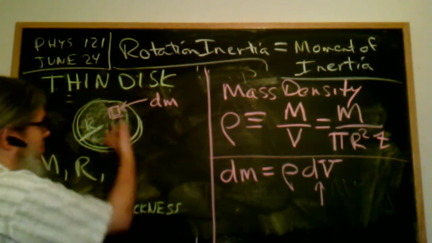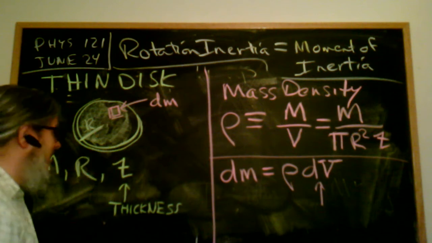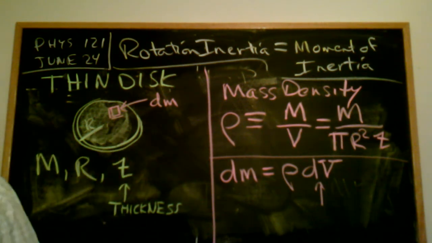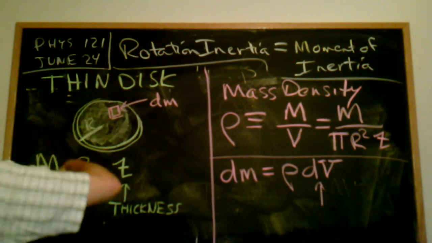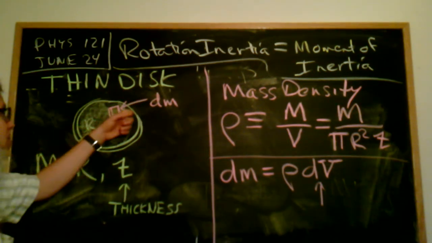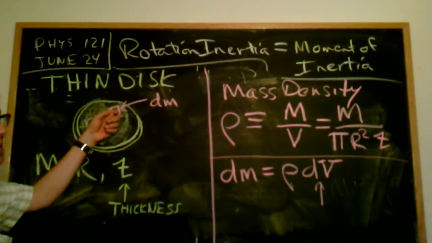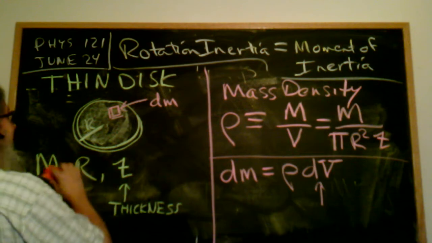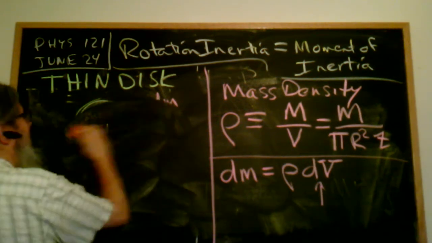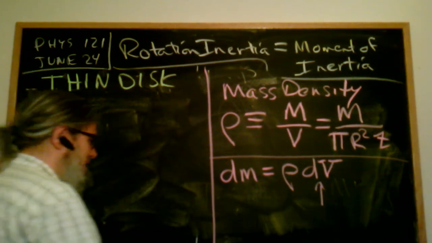I wrote a little square here, but the problem with the little square is that I don't have an easy way of moving two-dimensionally across that surface if I'm using little squares or little cubes. So I use the cube to give the idea of a little bit of volume, but the real volume I want to use is, instead of a little cube, a little annulus. This is the usual trick we do in calculus, is that we do our integration in a way that has a symmetry that matches the object in question.